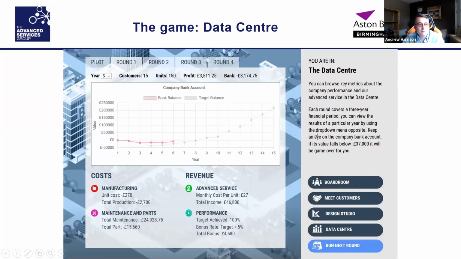It allows you to play a number of rounds in the game. You come into the game with 3 years of experience already under your belt. The scenario is you're brought in as the new design chief of the organization. Your job is to turn around what appears to be a poor decision to move into services, because we're progressively losing money. The requirement is for you to turn that around by making better decisions and coming up with a design which better suits the service offering that the customers are demanding and the boardroom believe is going to put them into a better competitive position going forwards. At the end of each of the rounds, you get feedback on how well you've done, and you can see how well you're progressing versus the target line.